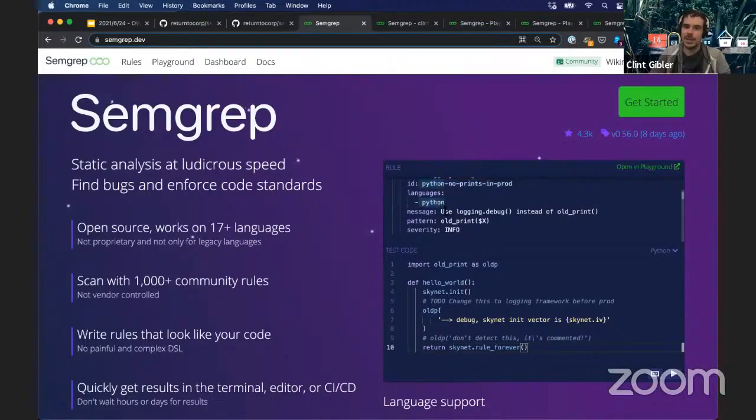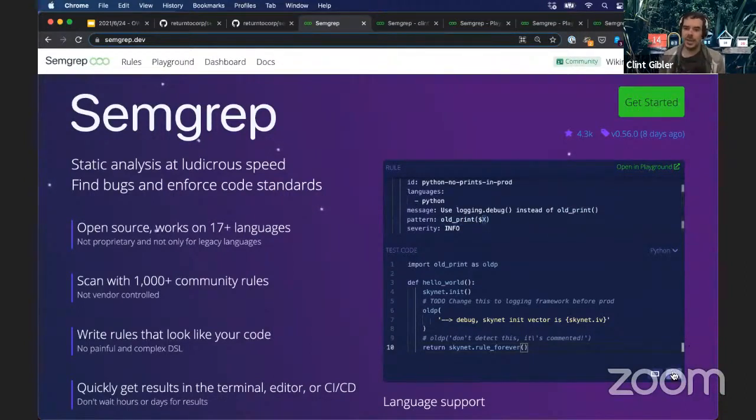It applies to Python code. This is the message we would show the user. This is the pattern we're looking for. Notice that it basically looks like the Python code we're targeting. We'll talk about the syntax more in a second, but basically we're looking for a function call where the function name is oldPrint, and it has one argument, and we don't care what it is.